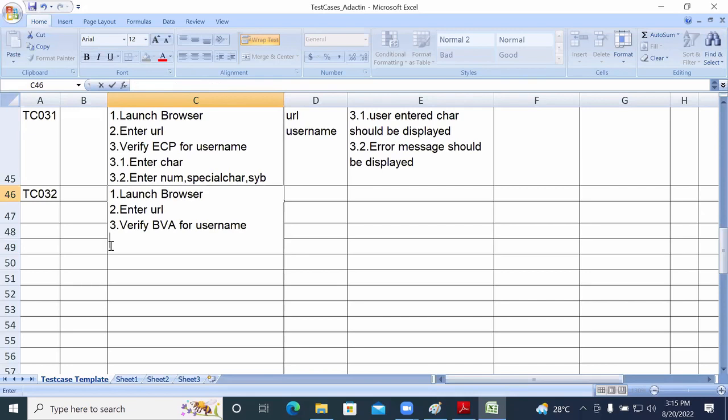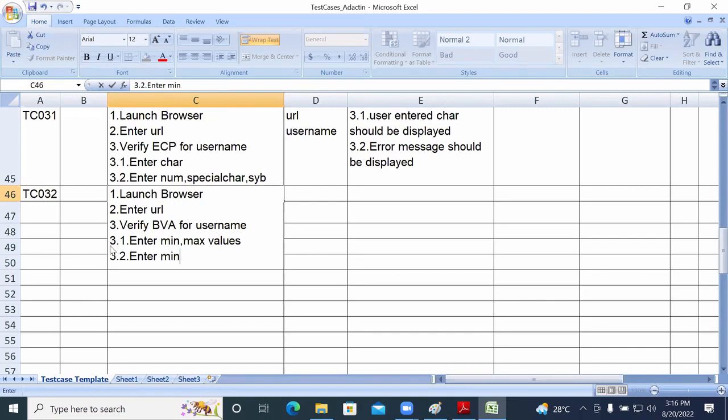In 3.1, you need to enter the minimum values and the maximum values. And then consider 3.2.